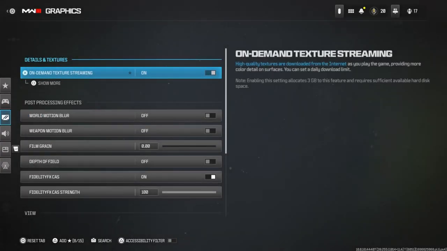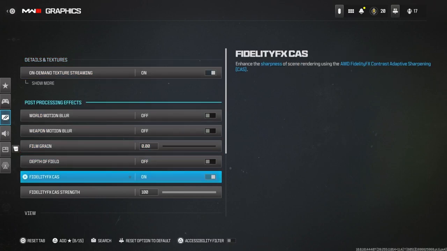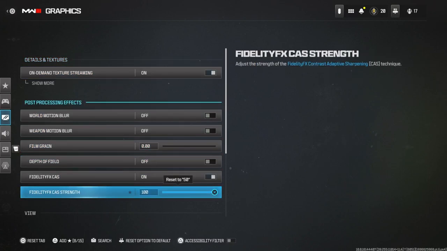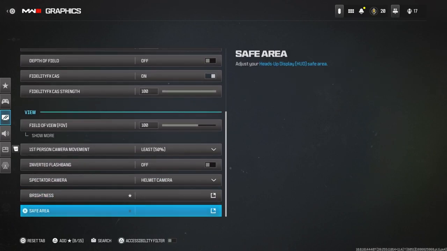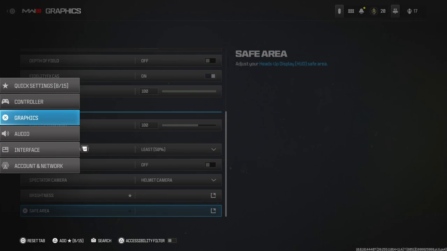All right, so now I'm going to get into my graphic settings. This is for PS5. Again, I will make another settings video for PC. You want to go ahead and copy all of these down too. And that should do it.